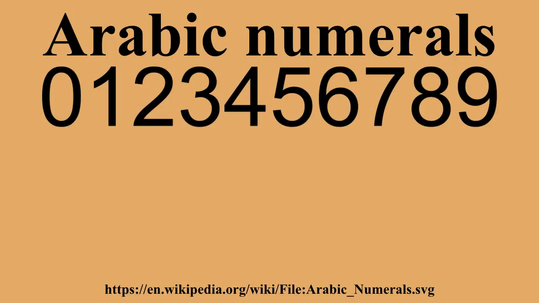Arabic numerals, also called Hindu-Arabic or Hindu numerals, are the 10 digits 0, 1, 2, 3, 4, 5, 6, 7, 8, 9, based on the Hindu-Arabic numeral system, the most common system for the symbolic representation of numbers in the world today. In this system, a sequence of digits such as 975 is read as a single number, using the position of the digit in the sequence to interpret its value.